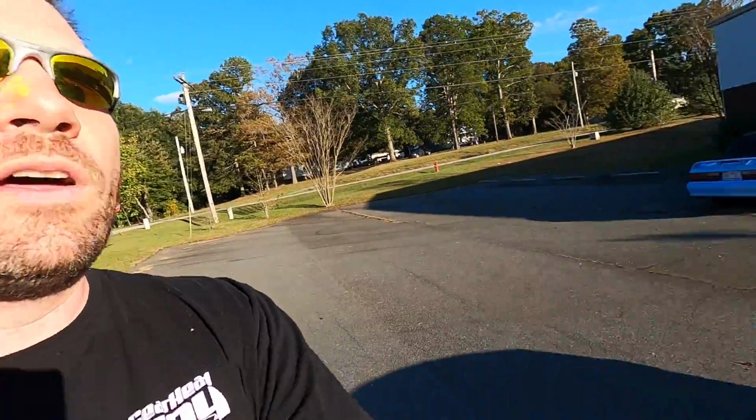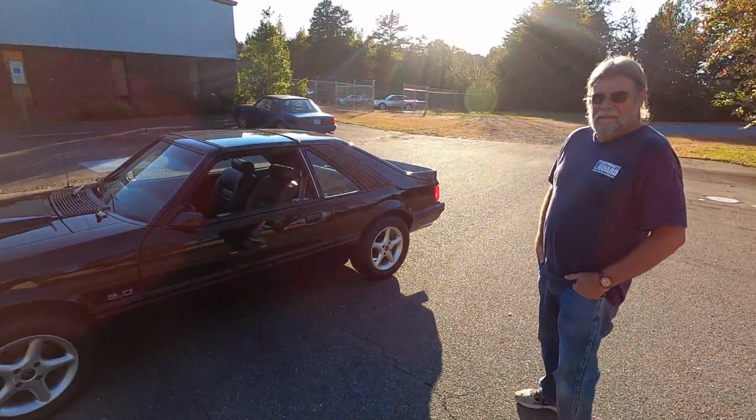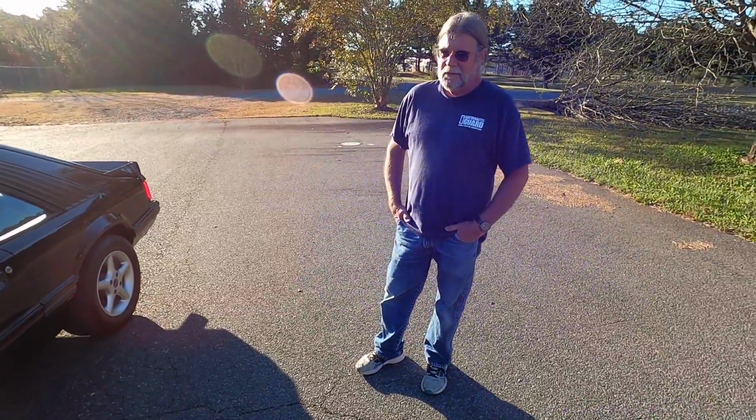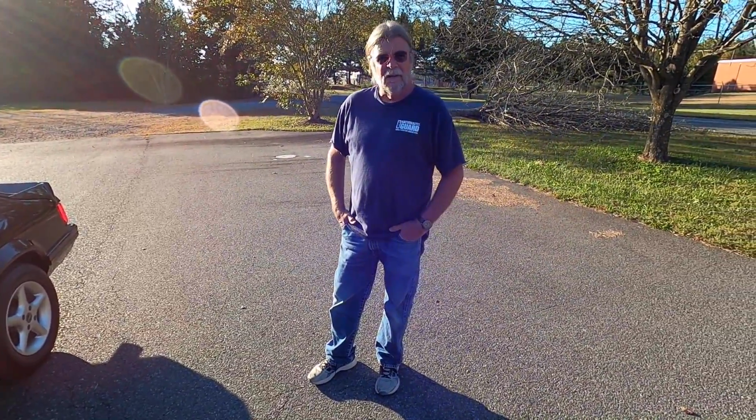So you've had this, it's basically stock pretty much, except you've done the upgrades that I would want to see done to it, right? What have you done? You've done a 4-barrel. What else have you done to this? 4-barrel, shorty headers, dual exhaust. Upgraded to MSD ignition.